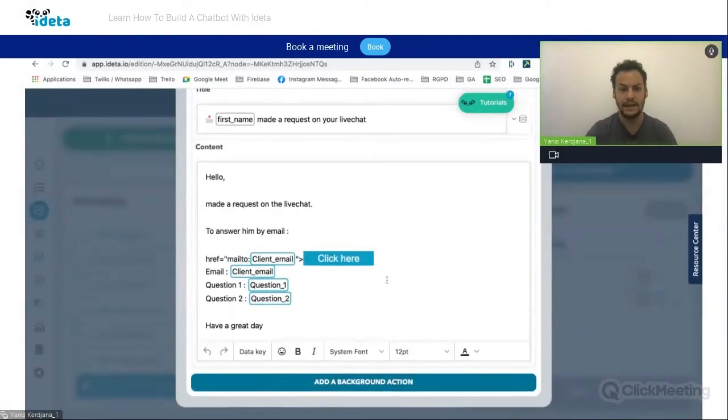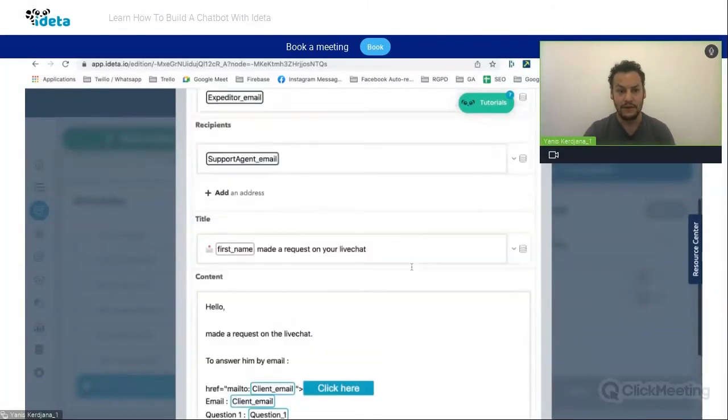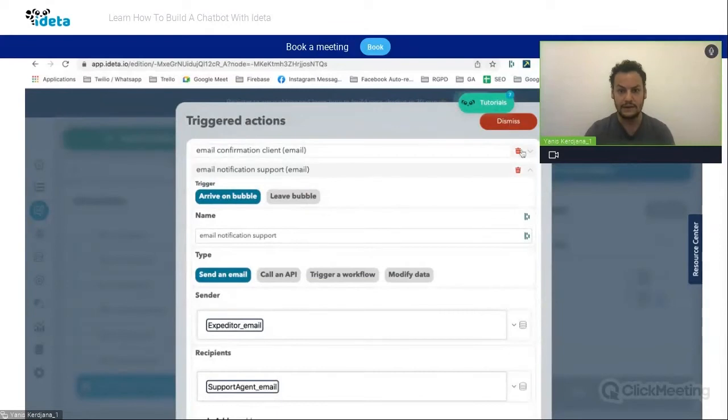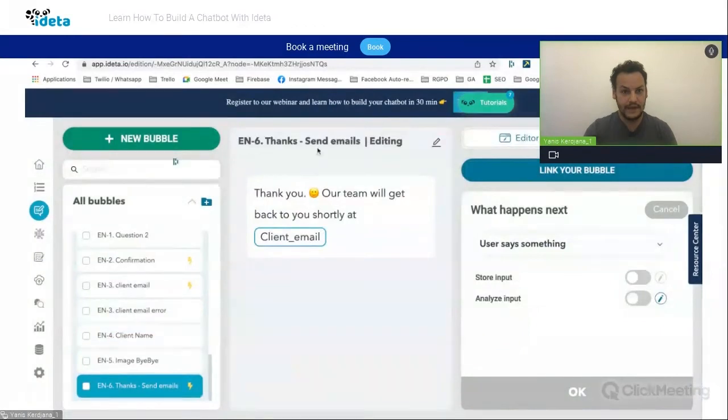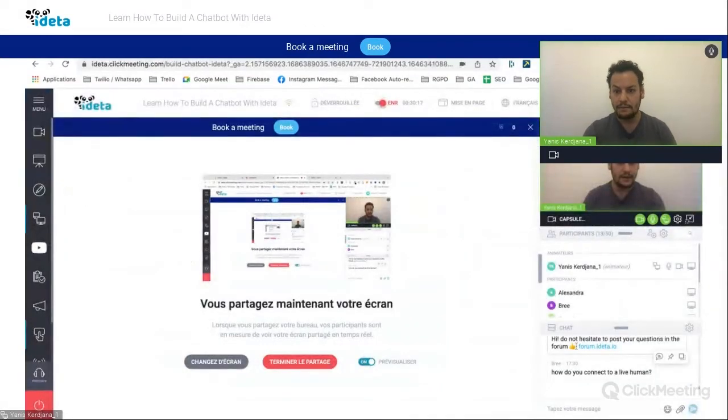So in here you can write the body of your email. You can use variables, emojis, whatever, a font, and so on. You have lots of opportunities. Is everything clear about background actions?